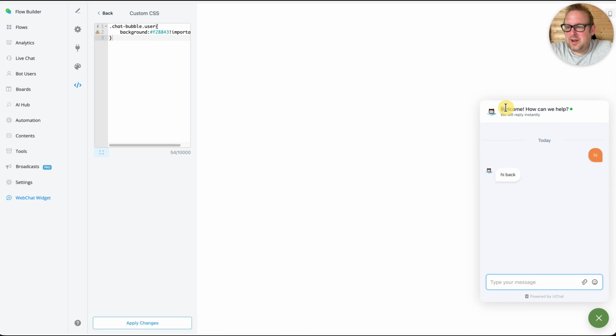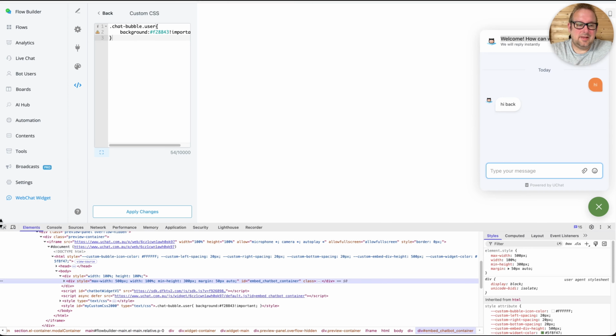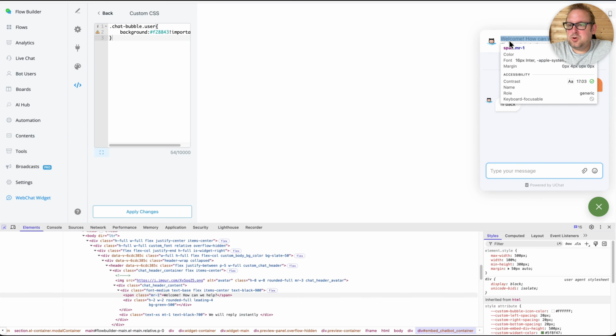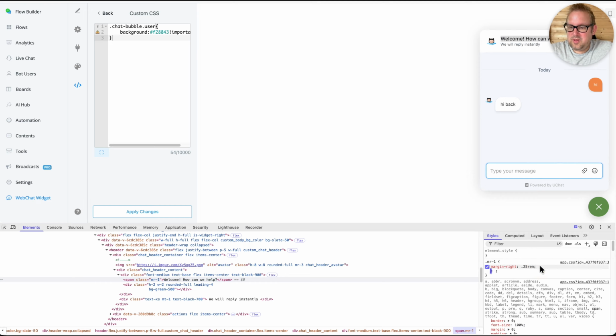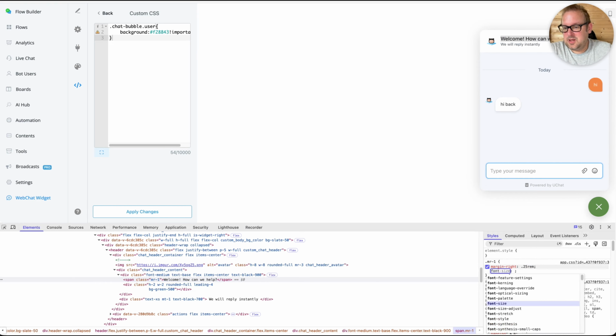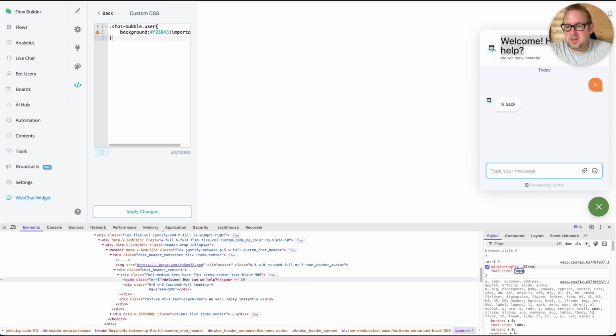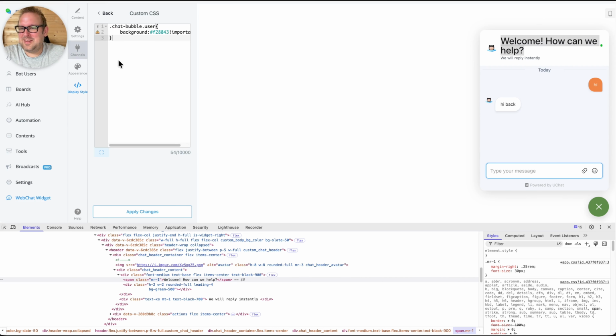So for example, I don't really like the sizing of this. I could, for example, increase the font size. And the way to do this is, again, by opening inspect, selecting this arrow with the square, and just go towards the top. You will see that the class is mr-1, and you can see the class here as well. So if I want to say, I want to increase the font size, and let's say the font size needs to be 30 pixels. You can see that that is really big, right? So let me actually move my camera here so we can actually see it. But we can change this towards our liking.